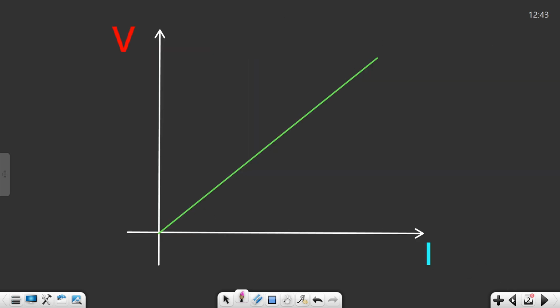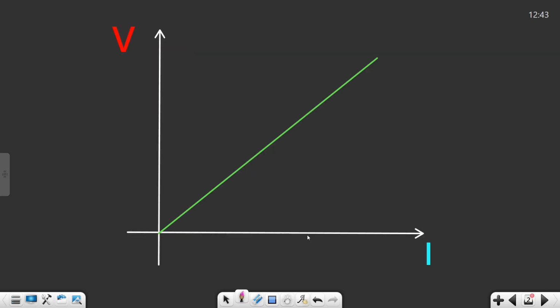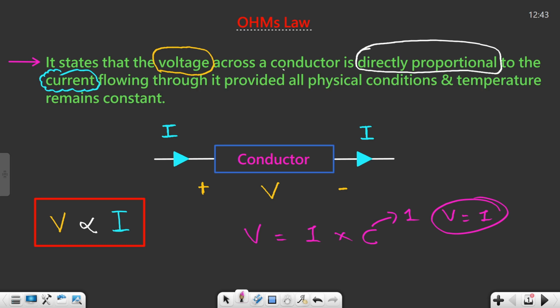Okay, it's not necessary that the constant we will get over here is 1, that is V equals I times whatever that constant is. As of now we really don't know what that constant is. We are going to find out this constant with the help of the experiment, right? So just assume as of now that it is 1, and based upon that we will get V equals I. So we just plotted this particular graph, and this is how it will look like, a straight line passing through the origin, right? We just did this based upon certain assumptions, okay.